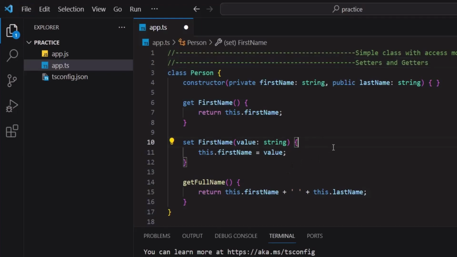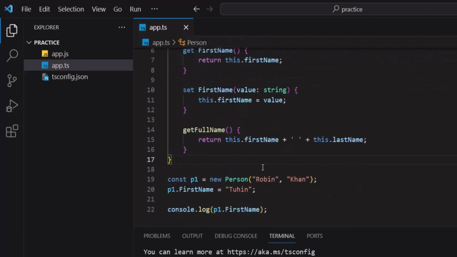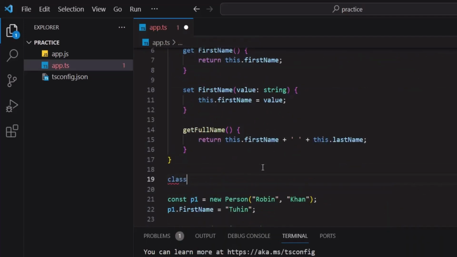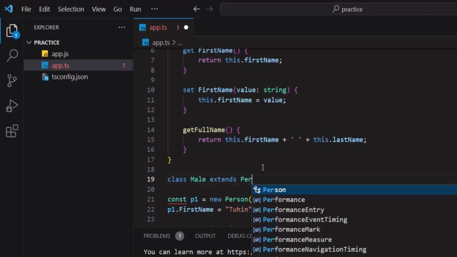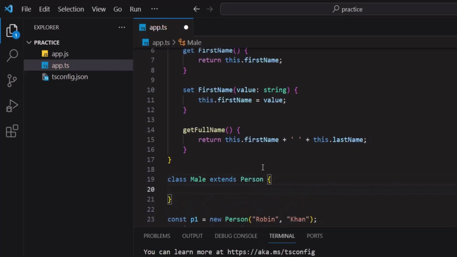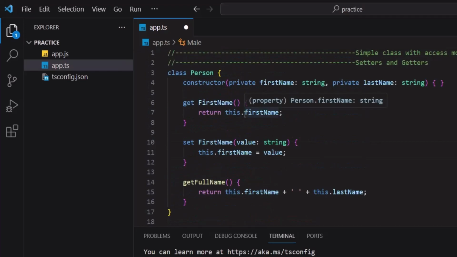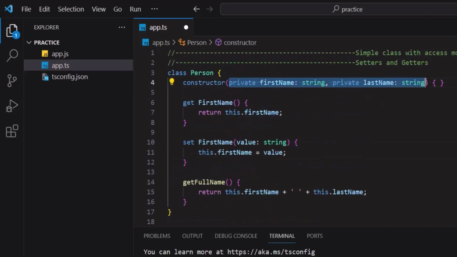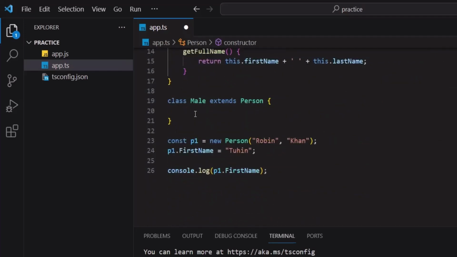Now let's see the concept of inheritance. For that, first let's make all these properties private. Save it. Now let's create another class, class Snail, which will extend, I mean inherit from this Person class, and it will also have a constructor for passing these values. Let's add this constructor.